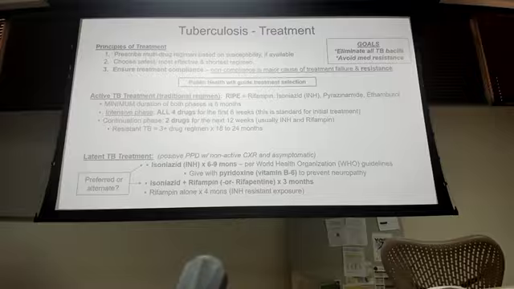Are these medications going to have side effects? Yeah, some people just don't tolerate medications. So they may be non-compliant, they may be telling you they're compliant, but it's a long duration. So intensive phase, all 4 drugs, if they're very symptomatic. Continuation phase, you're going to continue those 2 drugs for the next 8 weeks, usually INH and ribavirin. But if I tell you a patient's active TB, think 6 months.